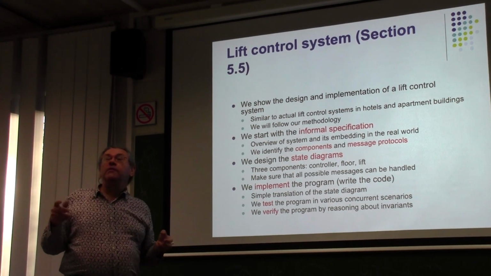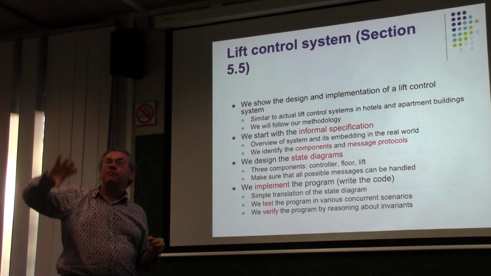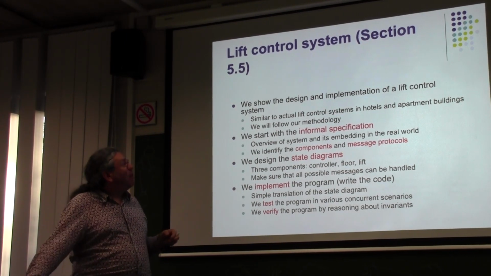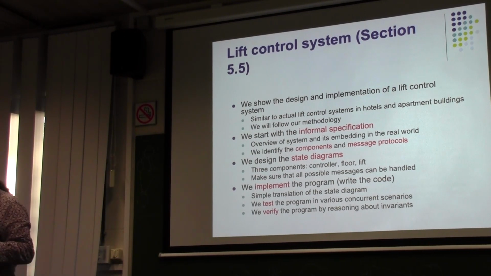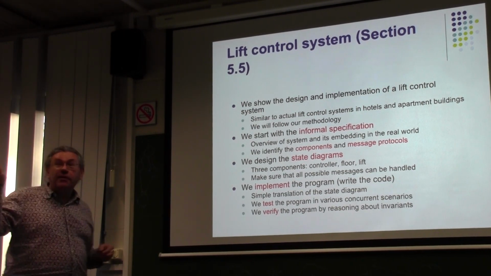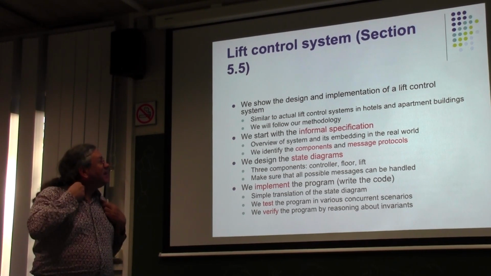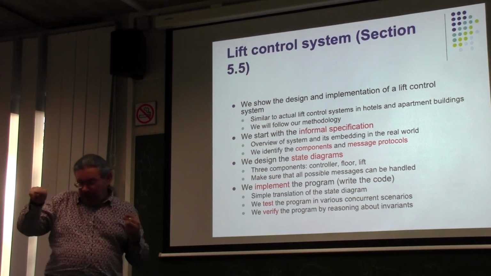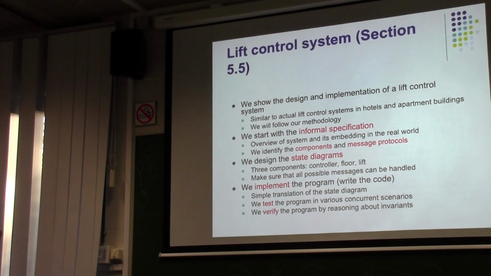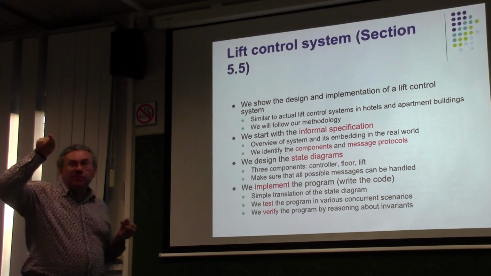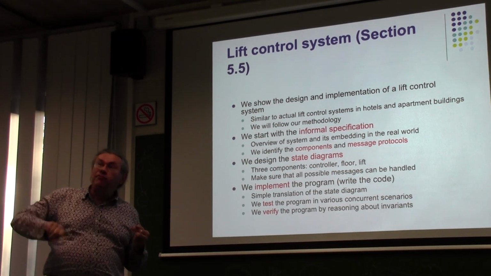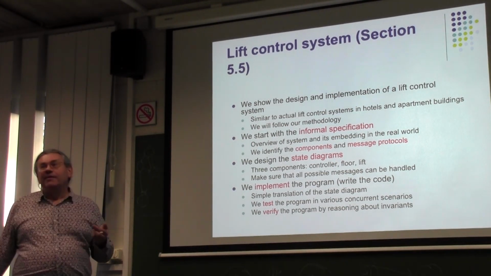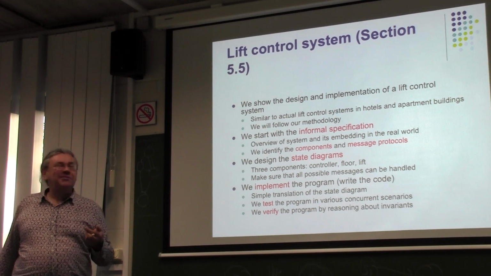So usually apartment buildings, it's very simple. You have only one lift shaft going up and down. But maybe you can press buttons. And lifts can be smart or stupid. So for example, the lift in the Department of Computing Science is very stupid, okay? That means if you click on a button, you will go there. But if you want to go to another place, you have to first go to the first thing you clicked on and then go to the second thing. And so it's kind of a dumb lift.